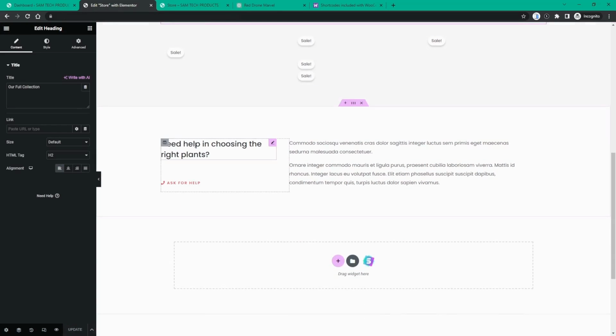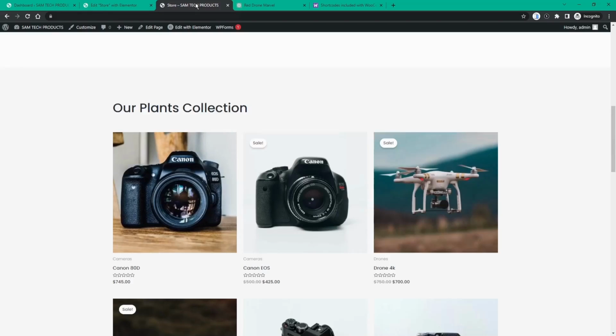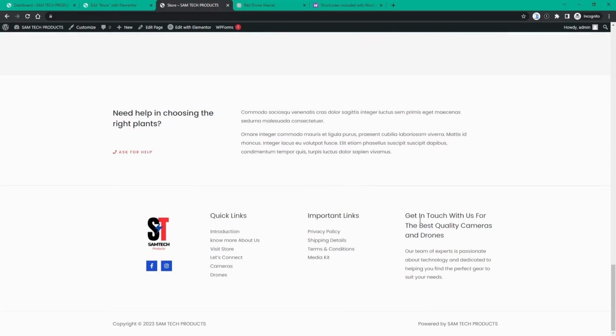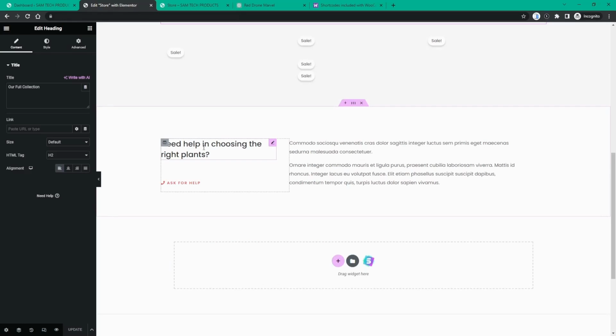And again, similarly to our footer, which looks like this, there's another question: need help in choosing the right product? And we can go back to ChatGPT.